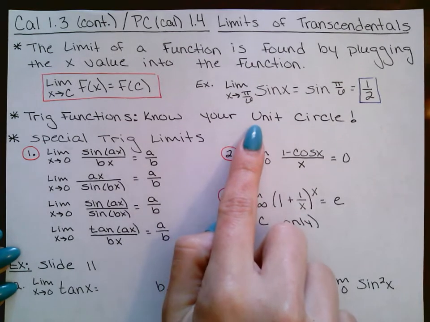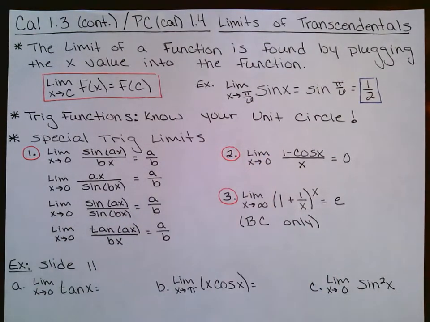So the most important thing for you in this lesson is to make sure that you know your unit circle like the back of your hand. And if you haven't had me before, we go over that a lot. It's going to make this really smooth. Now, there are 3 different scenarios that do not work out with a unit circle. It usually gives you an indeterminate, which is when you get 0 over 0. And that's these 3 rules right here circled in red.